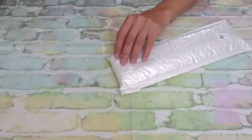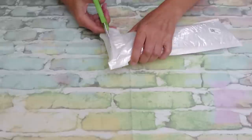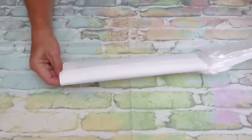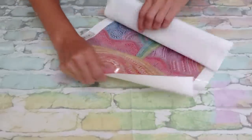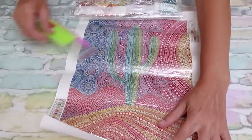Okay. Lots of fun, lots of canvases today. Because they are little, I just didn't want to split them into two videos because they are tiny. And here is another one of those sparkle gems. And this one has a cactus in it.